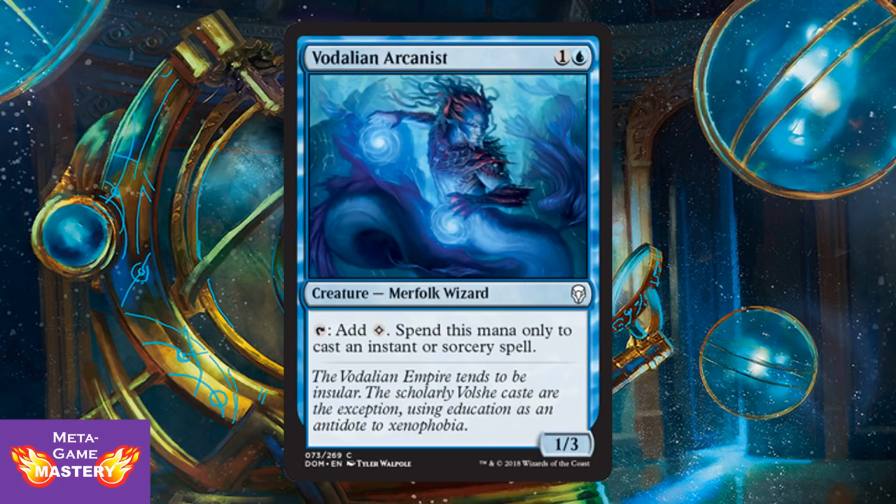Medallion Archivist is 2 CMC, 1 colorless and a blue, for a 1/3 Merfolk Wizard. You can tap it to add 1 colorless mana. Spend this mana only to cast an instant or sorcery spell. So there's a mana dork in blue, but specifically for this strategy. It's fine. It does its job. There's nothing wrong with it. And it's a decent blocker on top of that. So I like this card a lot.